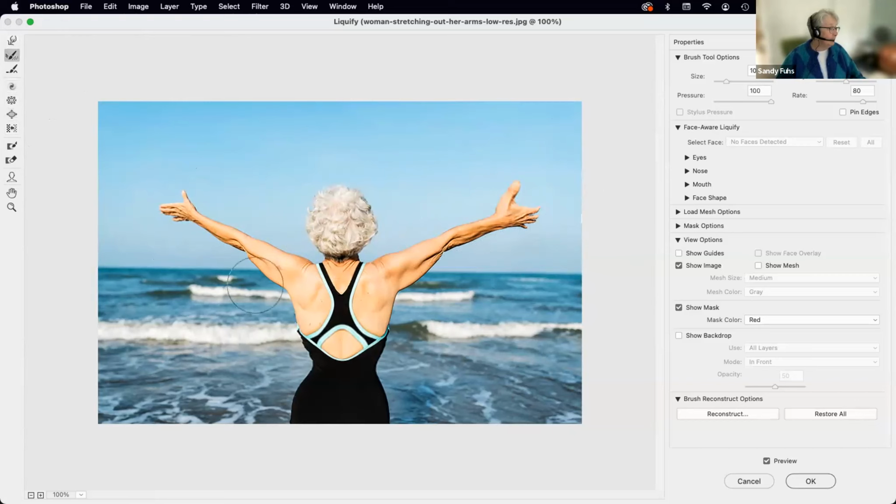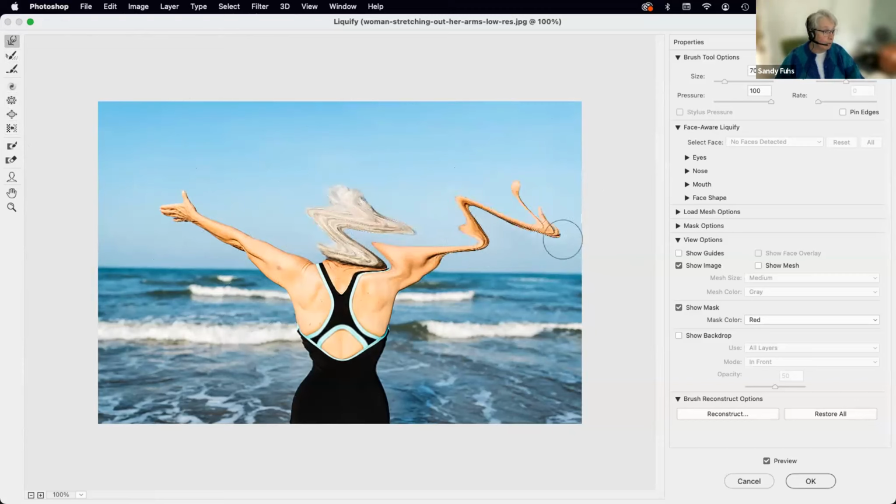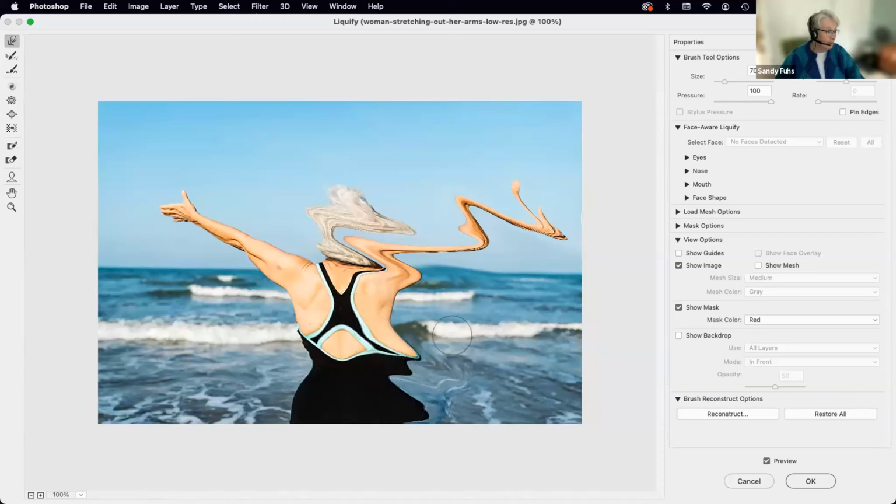Some of these will be the way that we can protect some of the images. Almost like that smudge tool, we can twirl this or move this to one side. Okay, almost make it look rubbery.